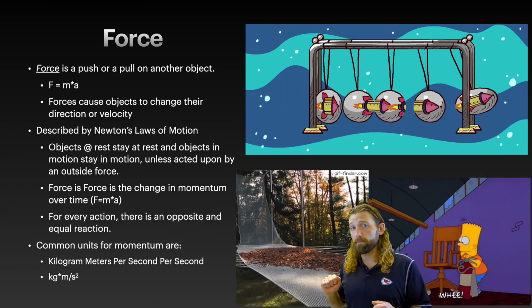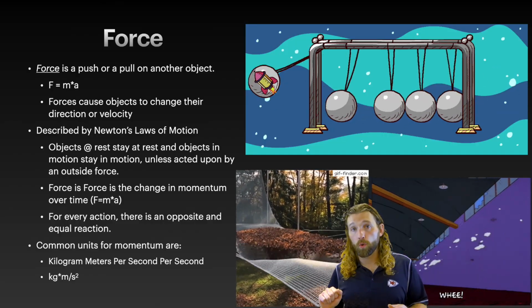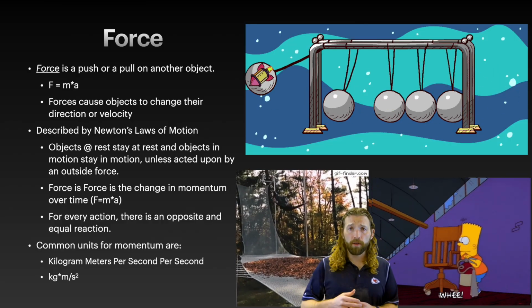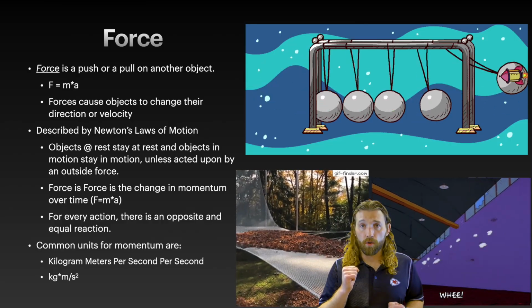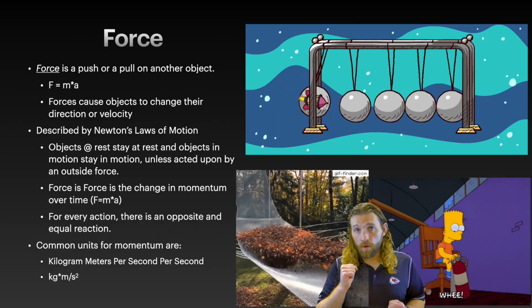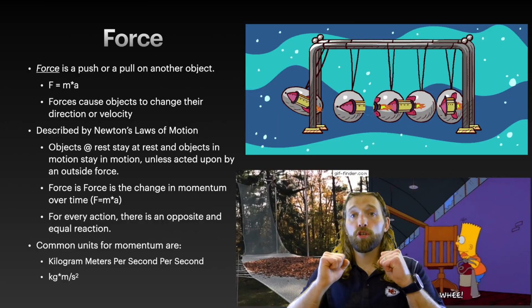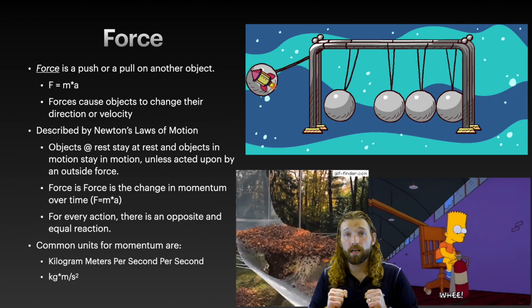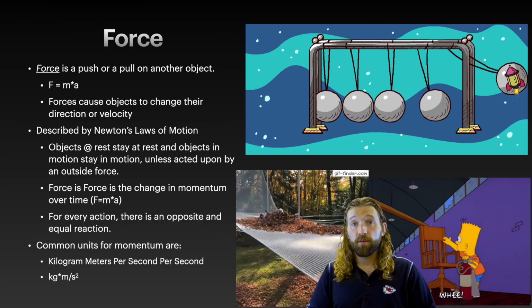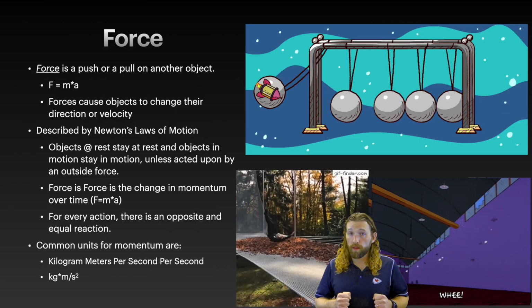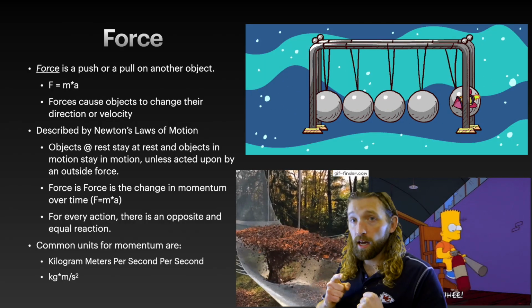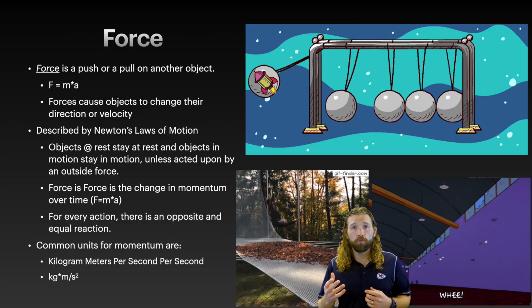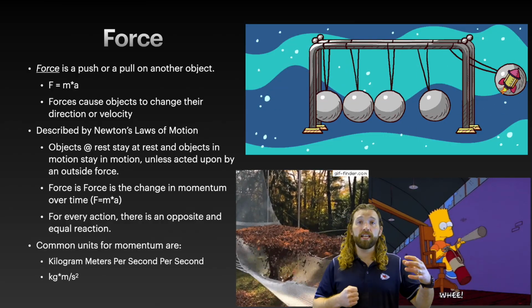So depending on how hard I push you, I'm going to change your acceleration at a different rate. Here's what I mean. If I'm running at you at 10 miles an hour and you're sitting still, when I hit you, I'm going to be pushing against you and I'm going to move your mass and accelerate your mass at a certain rate. If I weigh twice as much, I'm going to apply twice the amount of force when I hit you, and you're probably going to go careening off in the other direction twice as fast. So force is describing how much we change momentum.